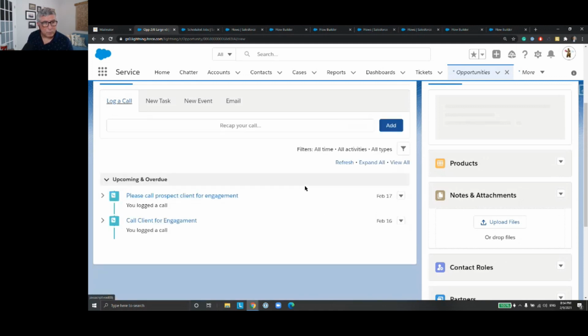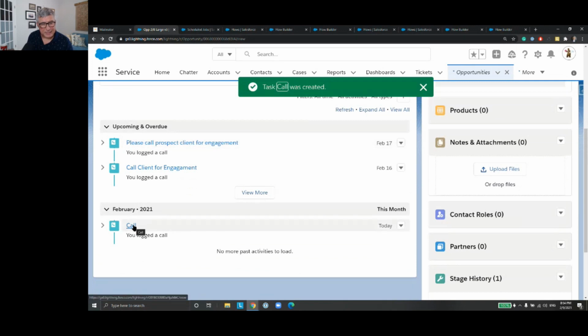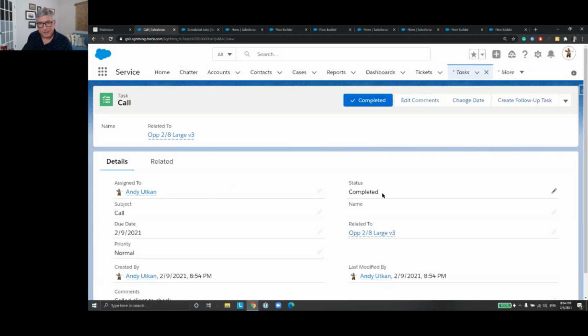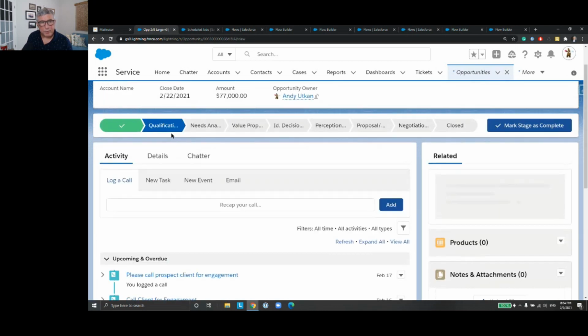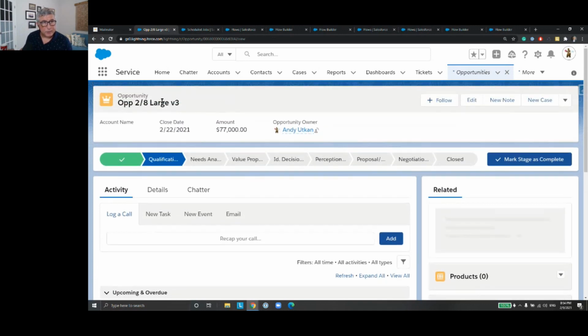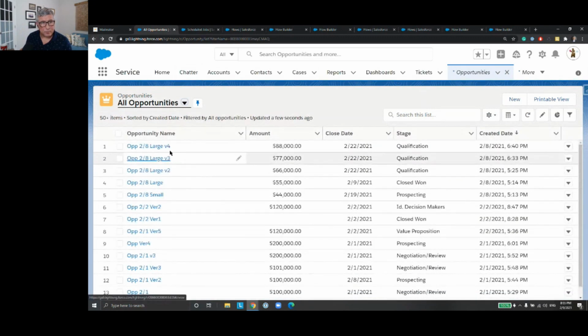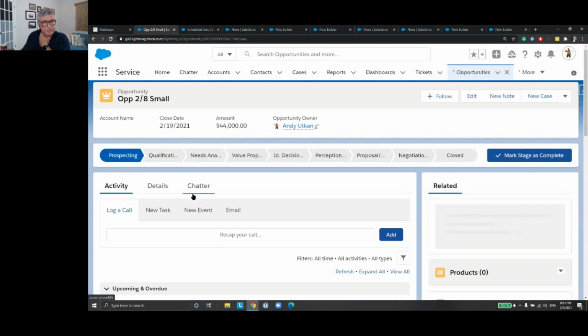Save. So what this is actually, an activity, a recent activity under the opportunity that we are checking for. If I go into this activity, I see that it's completed, and it's a call. It's a recent activity. So if we run this schedule triggered flow one more time, my opportunity version 3 shouldn't get another follow-up task either. So 3 and 4 shouldn't get any. Version 2 would get one, and small would get one.